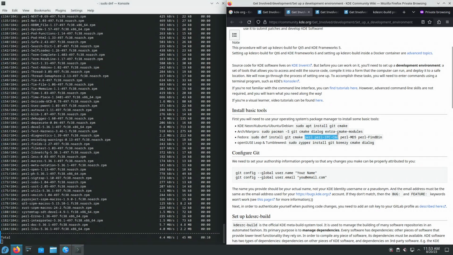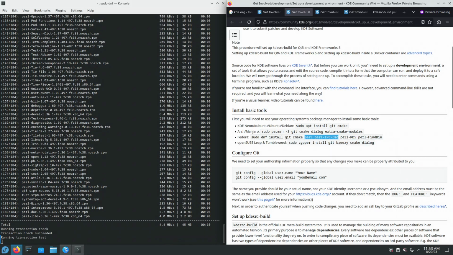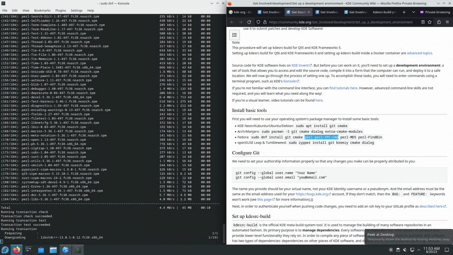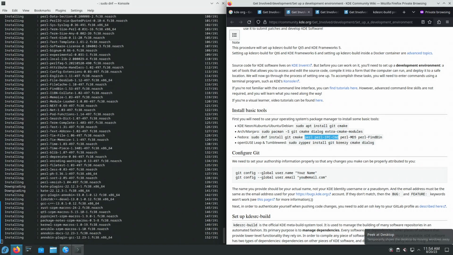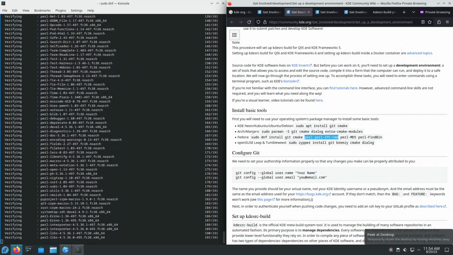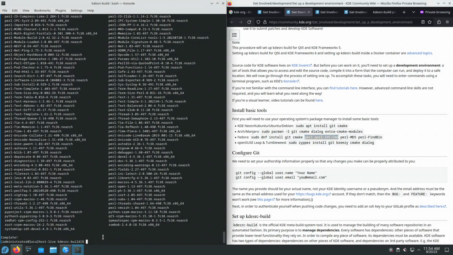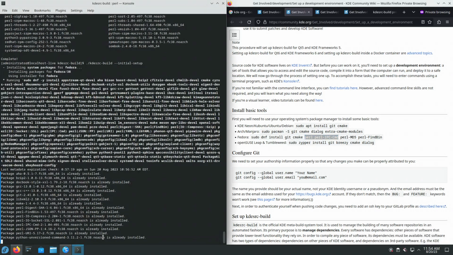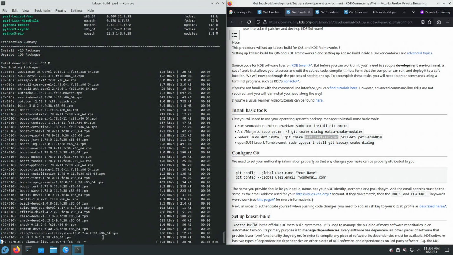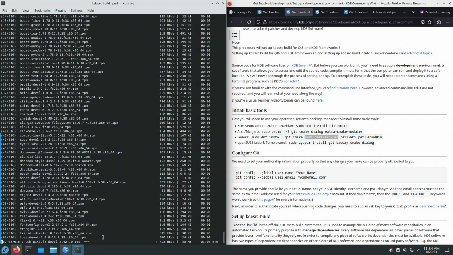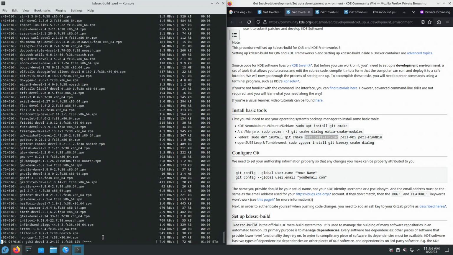So at least these two were missing. Okay. So once I've installed Perl and Perl IPC-CMD, there's no need for CMake, Perl MD5 or Perl FindBean.